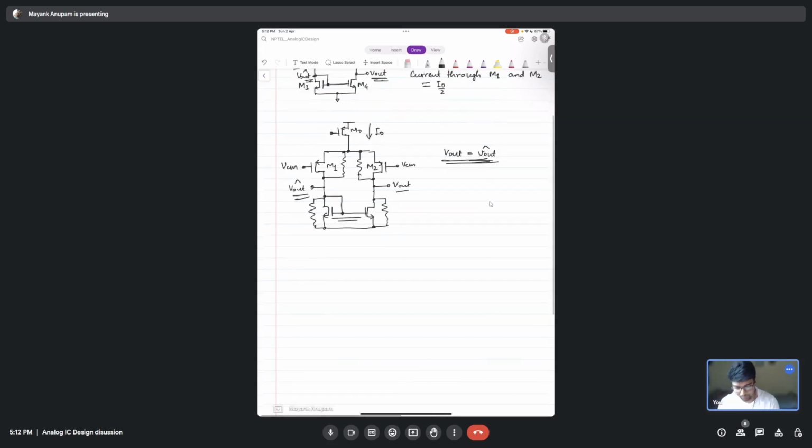You see this I naught here. First of all, these two currents should be exactly the same, right? Yes. This is making sure that the current is exactly the same. Now for these two halves, the gate is common for both the halves, right? Both this NMOS and this NMOS. The gate is common for both of them, so VGS will be the same for both of these, right? Yes, sir. Correct.